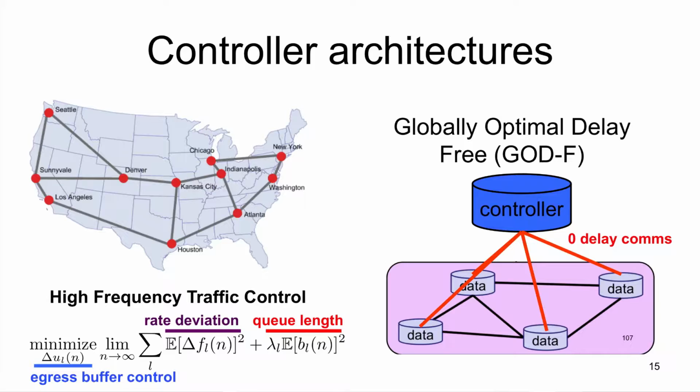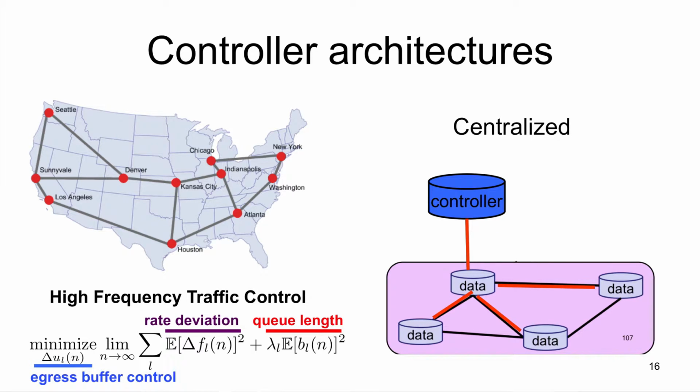The first one I'm going to call the globally optimal delay-free architecture, or the God one. And this is kind of a theoretical construct in the sense that I'm assuming that I have some centralized controller that has 0 communication delay. And this corresponds to really some fundamental limit as to how well I can do. And I can also think about a centralized controller where I have an SDN controller sitting on top of one of these nodes. And all of these switches are just communicating their information to that centralized controller. It's computing this control action and then redistributing it. And so there's latency involved in this collection and distribution of control actions.